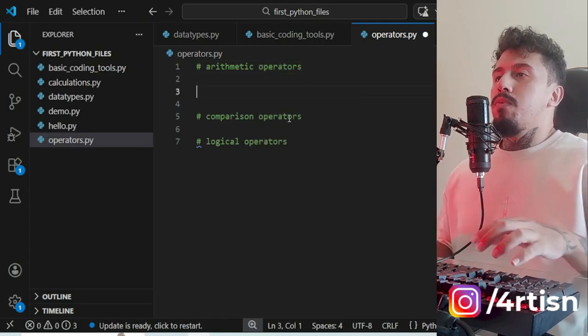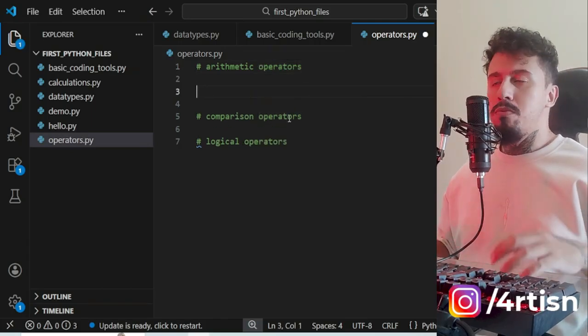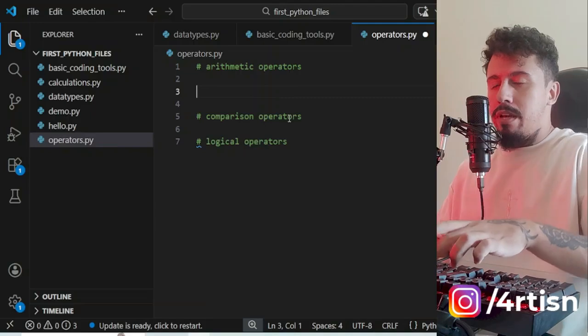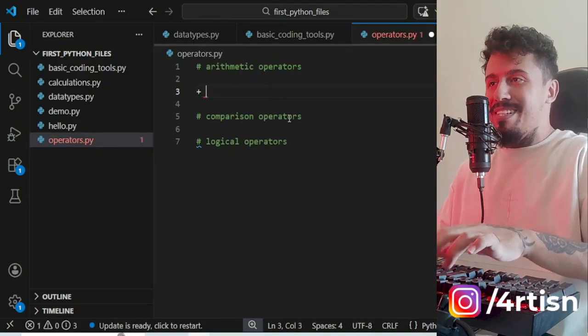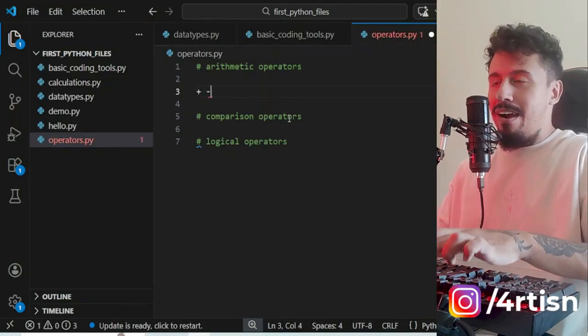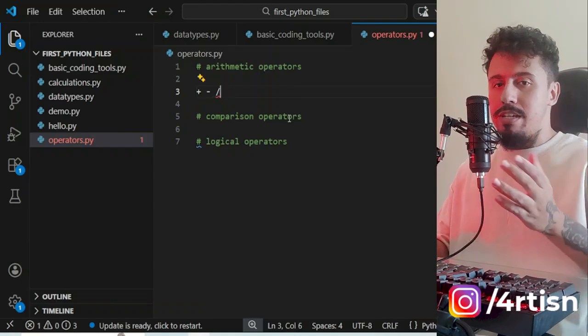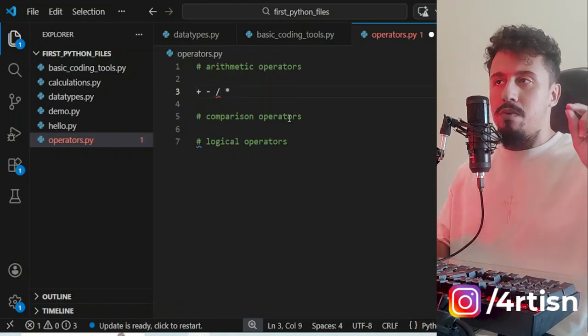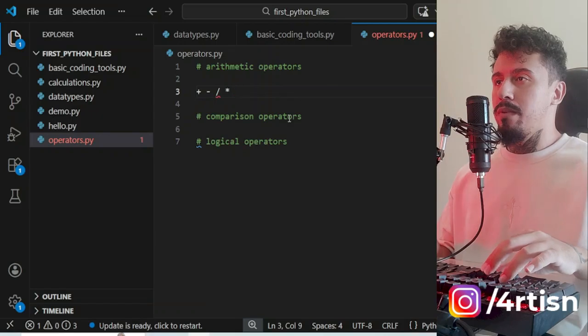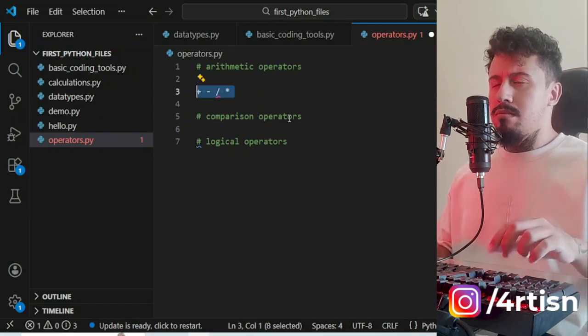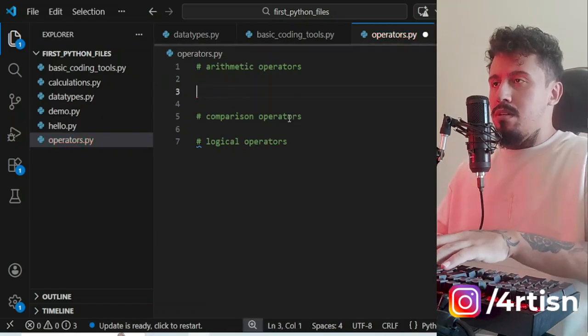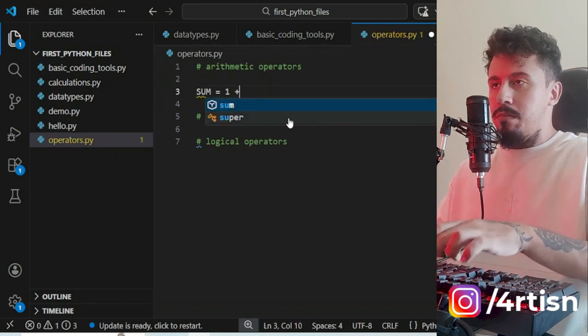So let's start with the arithmetic operators. You probably already know the basic ones like plus, minus, division with a slash, and multiply with an asterisk. Let's put some constants here. So sum, 1 plus 1.